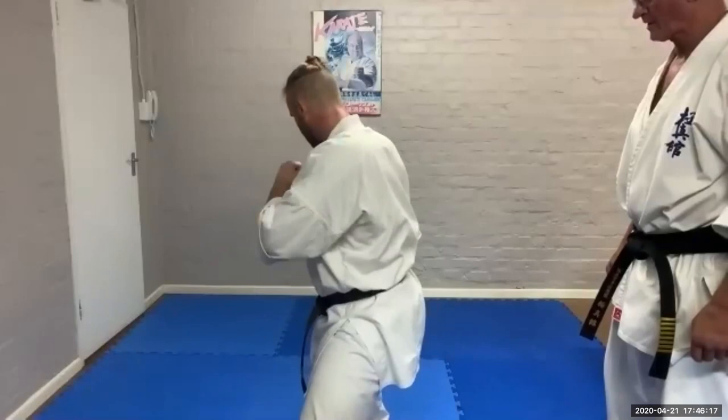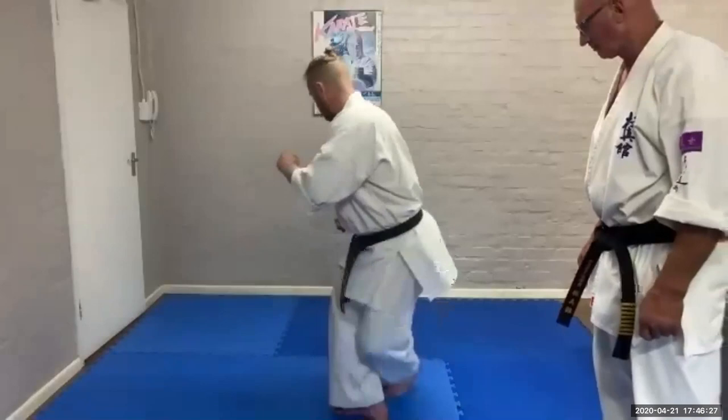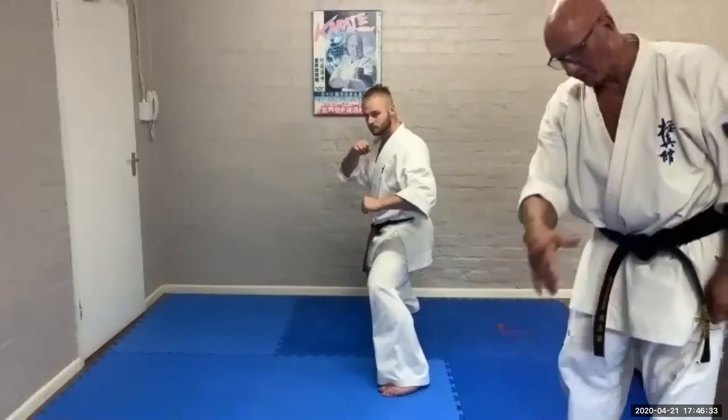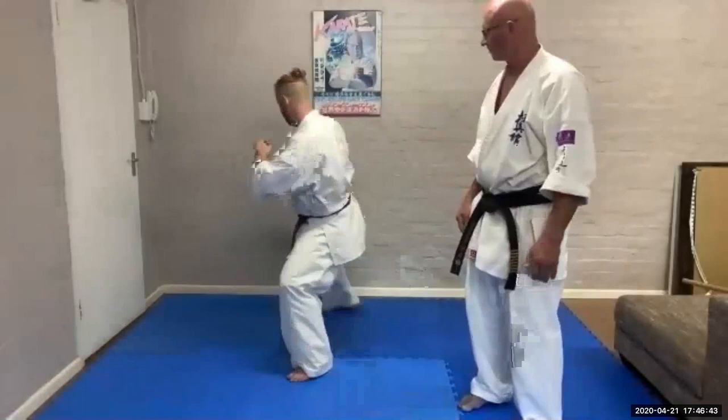Lock, face the other way. So now make sure you're stepping across the back, otherwise you're going to keep on going the same way the whole time. So now you put your foot behind. Now you're going to put your foot in front, so that will keep you in the same line. You also see when he moves, he's staying the same height. Same height.